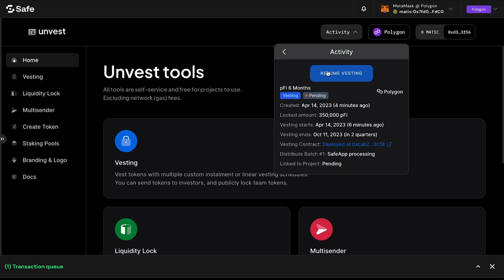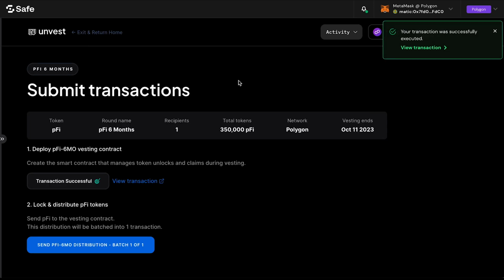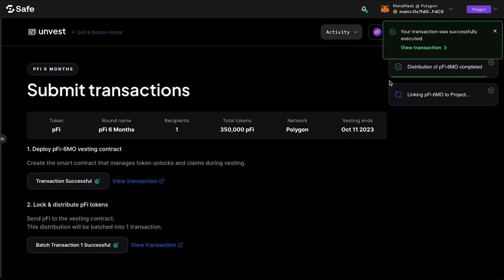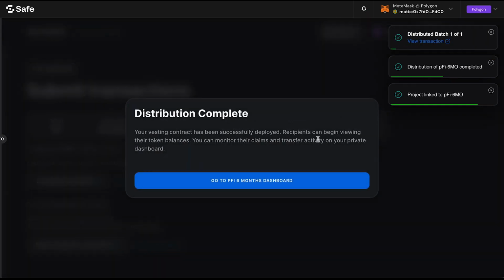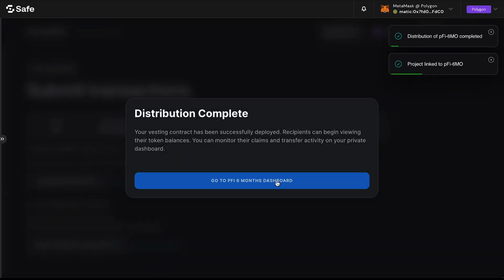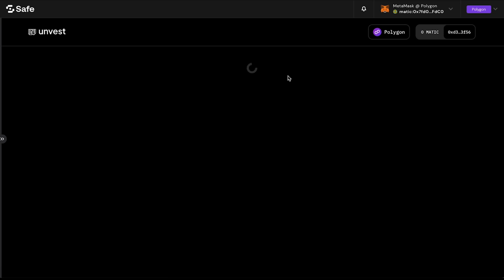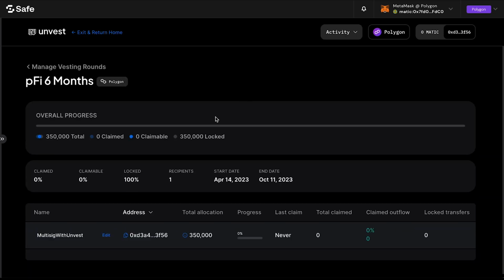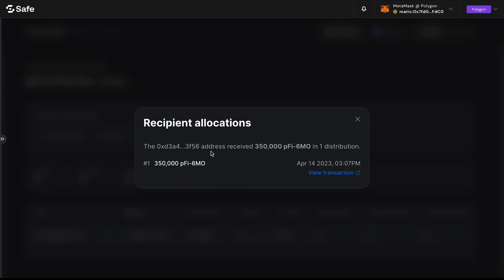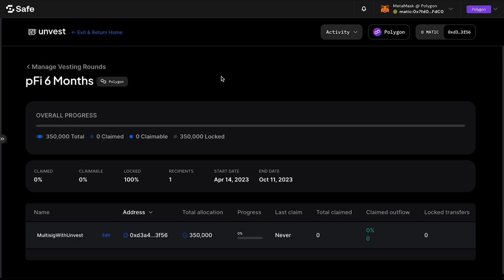We can see there, PFI 6 months, Safe App is processing, and we click that button, and that will reopen the page, and great timing, we can see that everything's gone well, the distribution is complete, and we can now view the allocation, the progress of the vesting from that Manage Vesting Rounds page.